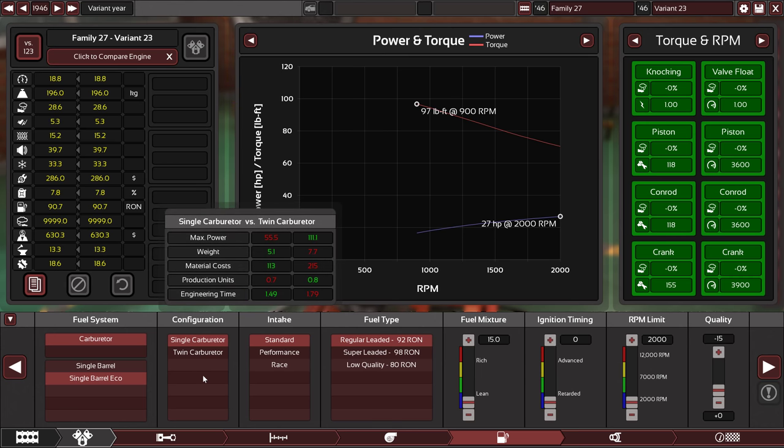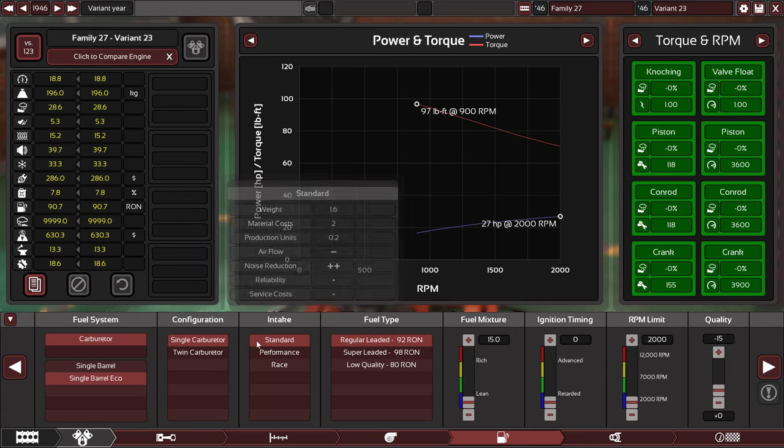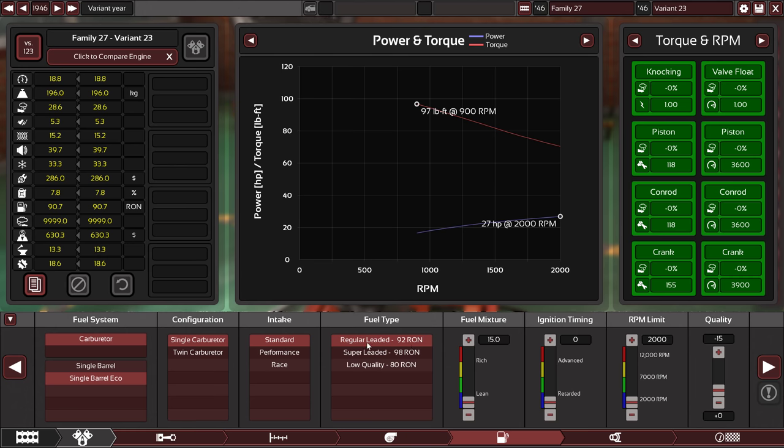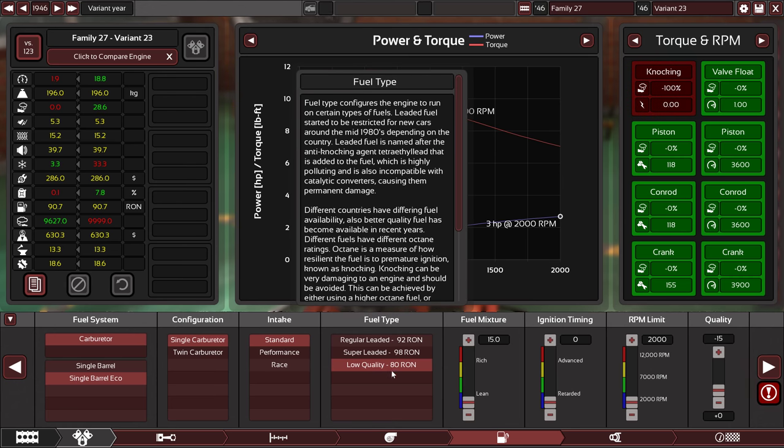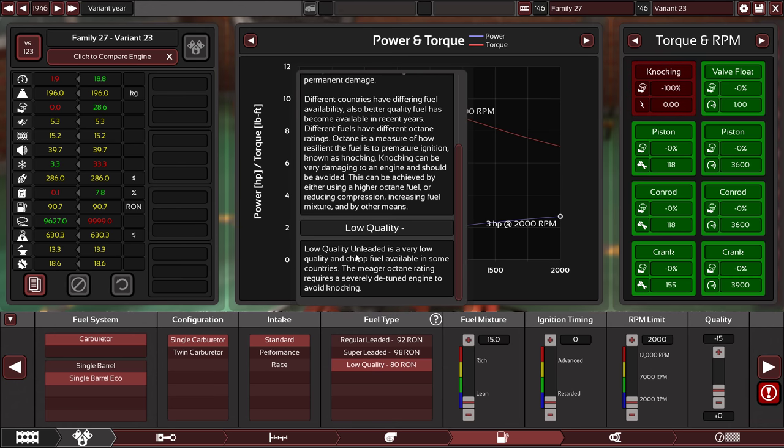Also, the distributor, I'm not really sure about. No, I think the Model T did not use a distributor. It used a magneto on the flywheel, as I found out on Wikipedia before I made this video. Single carburetor, standard intake. Yes, this is the lowest quality or the lowest octane for the leaded fuel, because this is low quality. Let me choose it for you. Yes, I know the engine is knocking, but I chose it so I can make you read. This is the low quality fuel. It's unleaded, as you can see, low quality unleaded.